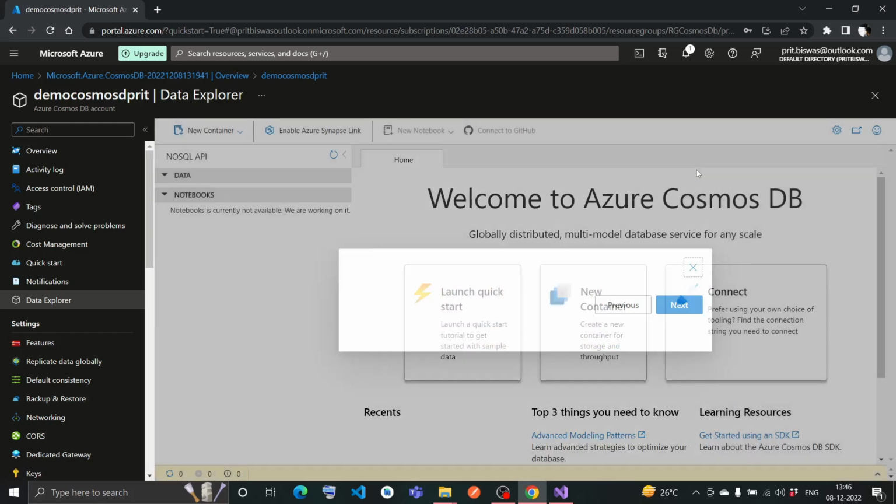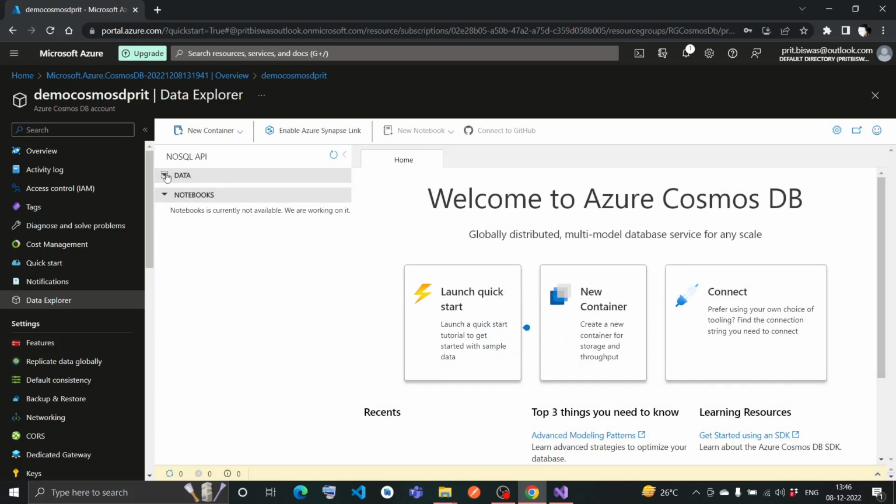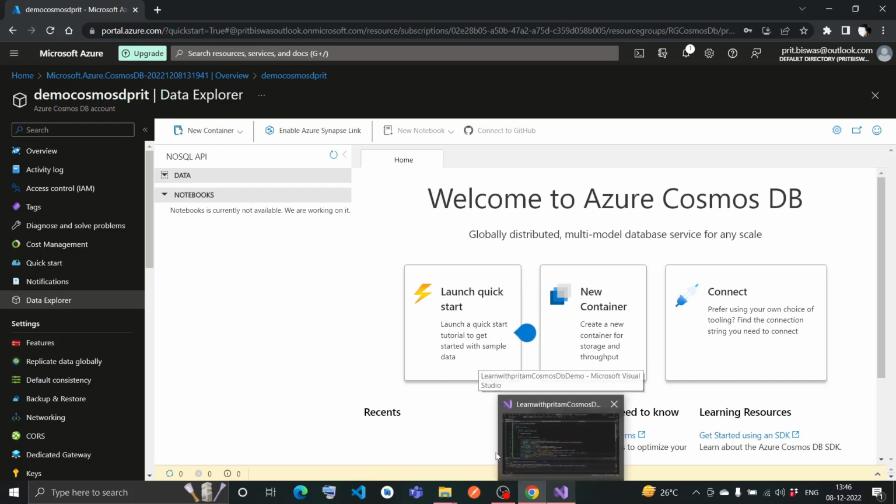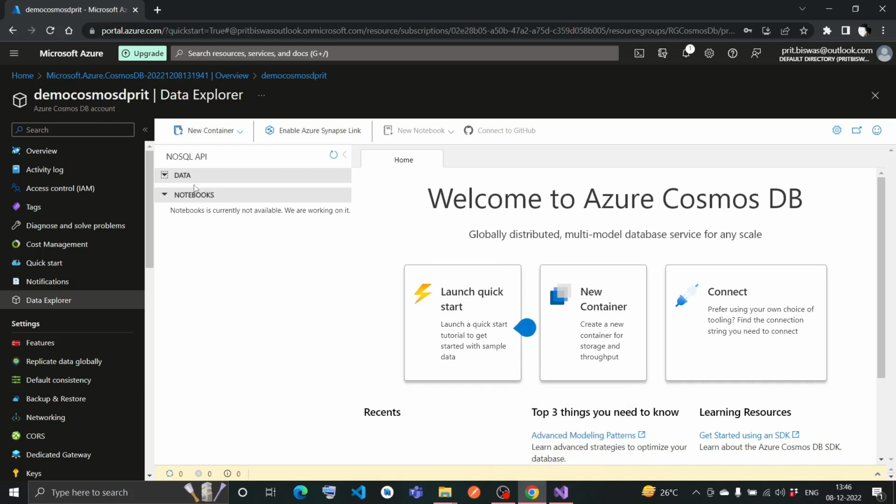Okay, close this. So see, inside my Data Explorer there is no data, but when I run that particular application, the database would come here inside data.